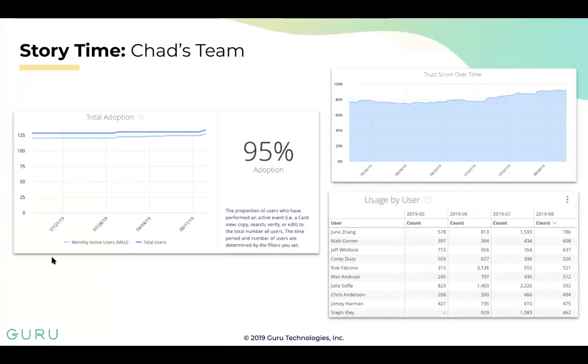So when Chad was rolling out Guru, it was obviously important for him to think about what good adoption would look like. When you think about how relevant and important knowledge is to everyday workflows, it's important to be able to attribute the use of knowledge to how your team is performing. Using Guru's analytics feature, Chad was able to easily track adoption of verified and up-to-date knowledge in his team's workflow and how well his team was doing in keeping that stuff up to date, as well as what information each member of his team was looking for.